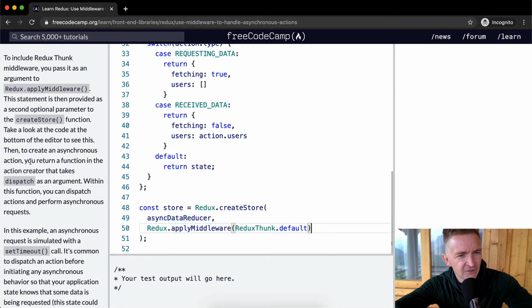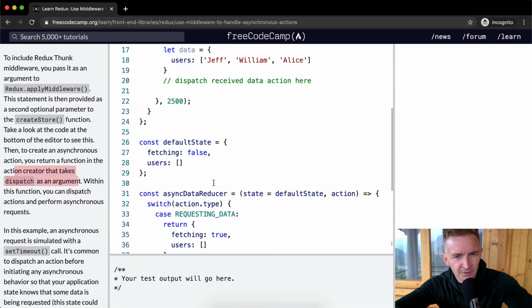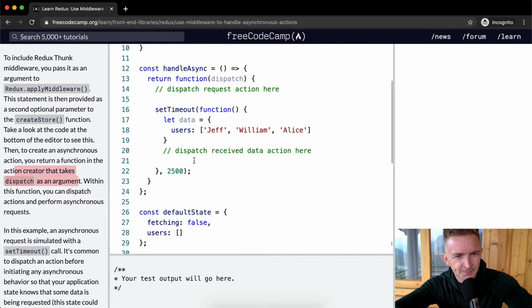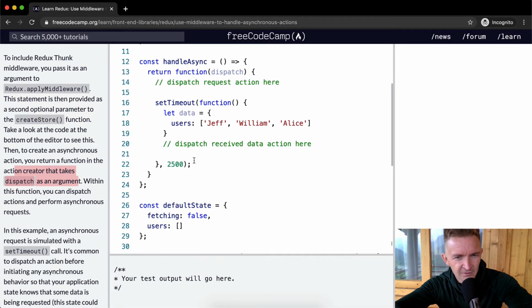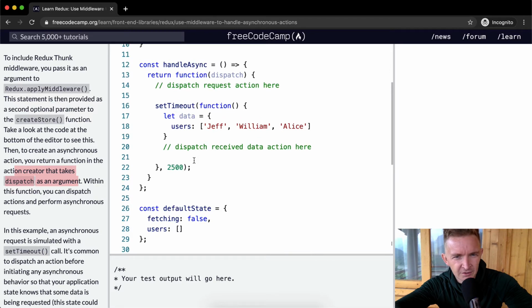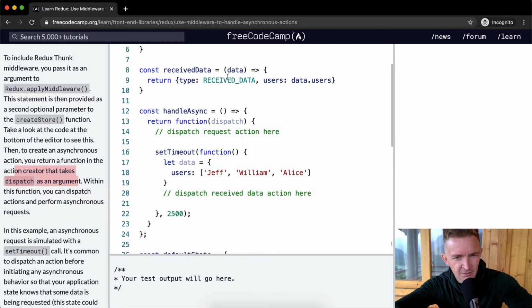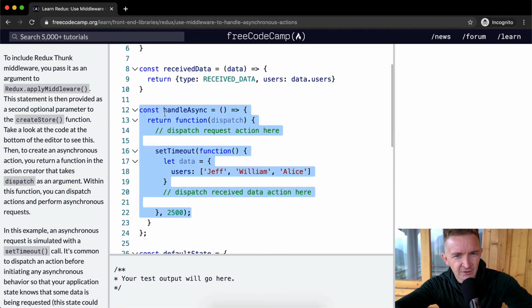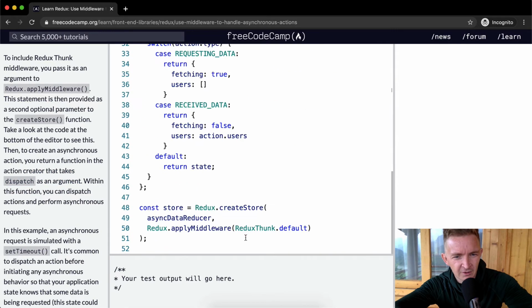Then to create an asynchronous action, you return a function in the action creator that takes dispatch as an argument. Okay, so our action creator in this one takes dispatch. Return function dispatch. Okay, so we're doing something in here. So this handle async is our thing.